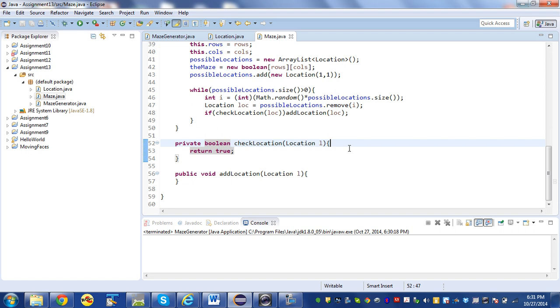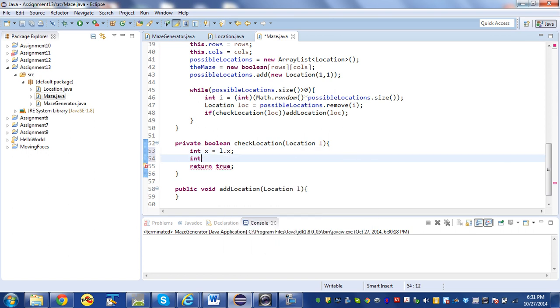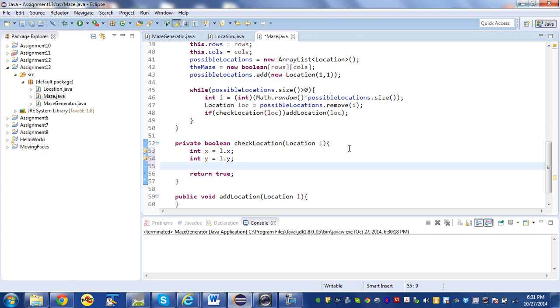So when I check a location, what I'd like to do, I'm just going to get the int x and y values out of that location. Int x equals L dot x, int y equals L dot y. Now I'm going to create an array list.